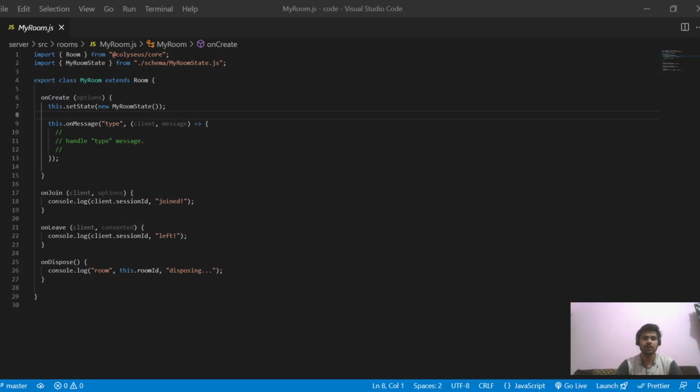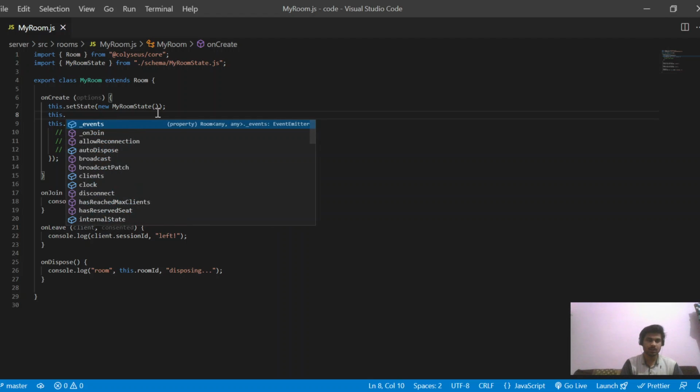Colyseus provides a built-in property called maxClients in its room class for it. Let's say we want to define maxClients to be 10, so we do it like this.